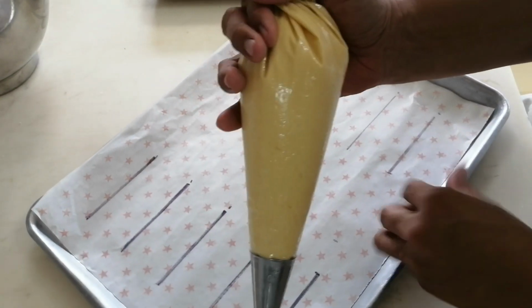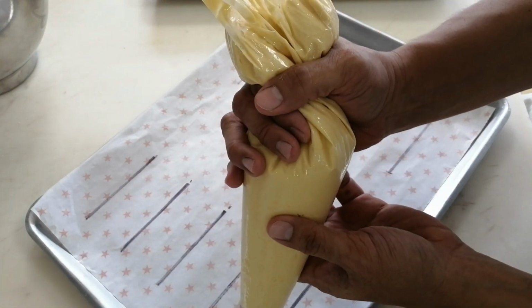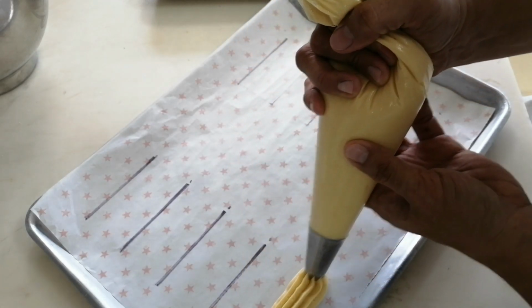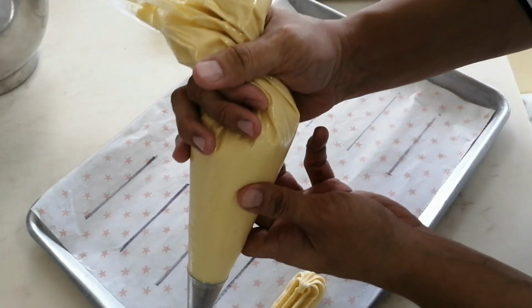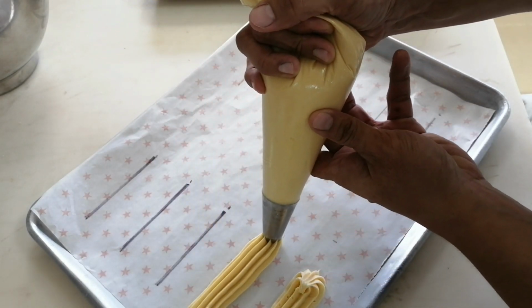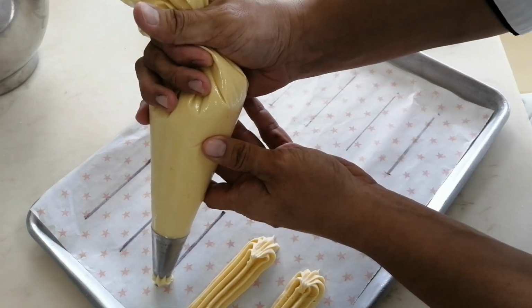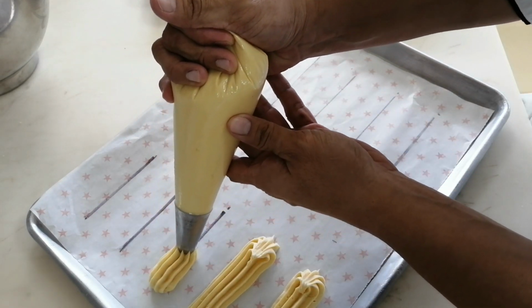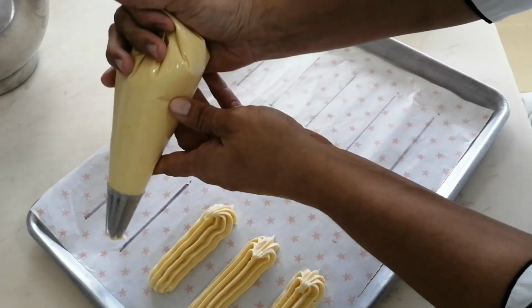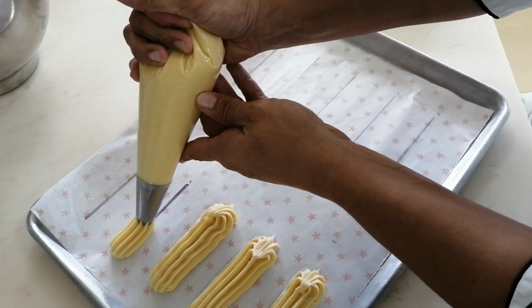Okay, now what we're going to do is take one of these marks and we're going to serve like this. Okay, the marks are going to help us make it as uniform as we can.